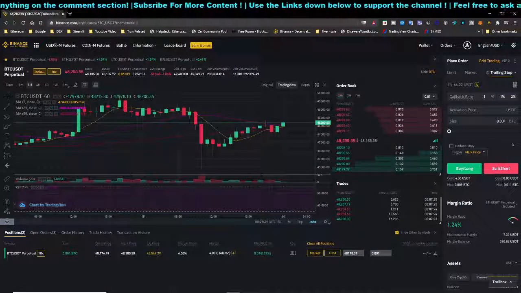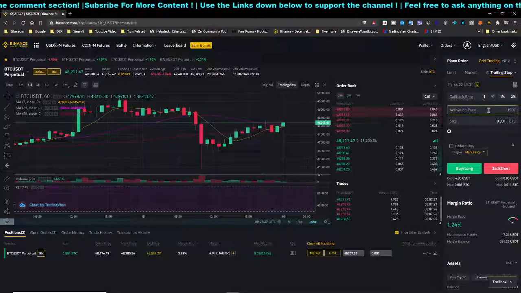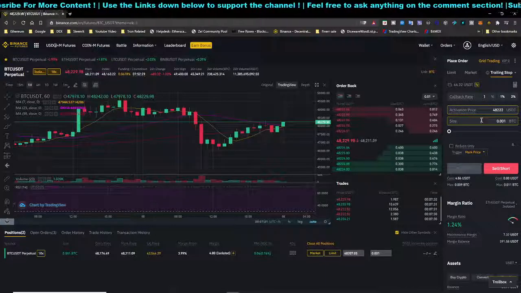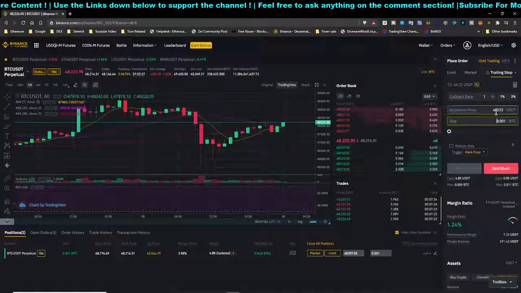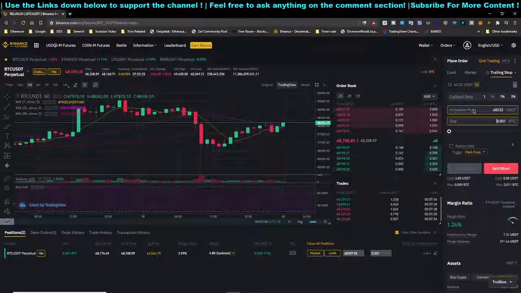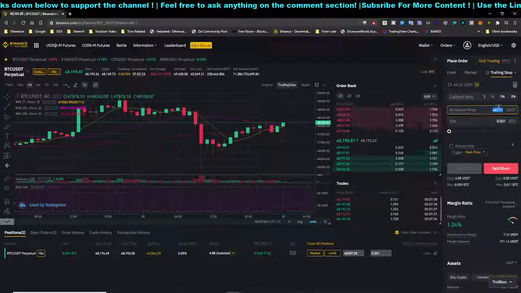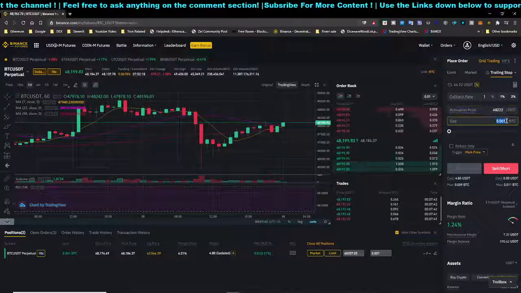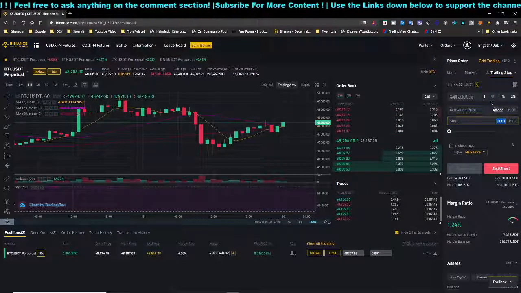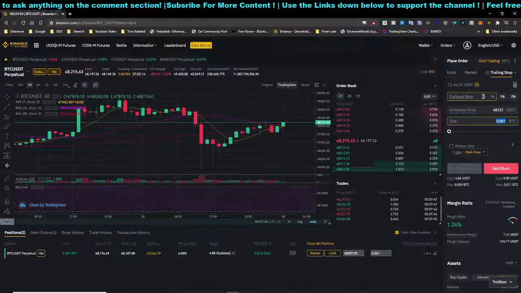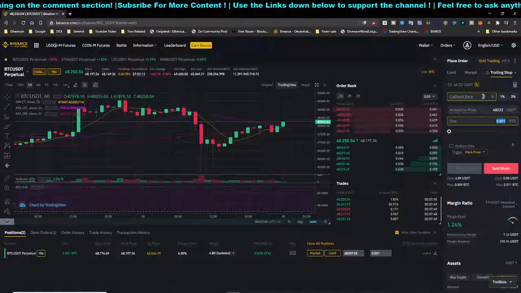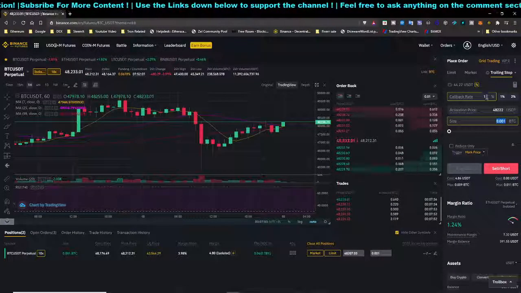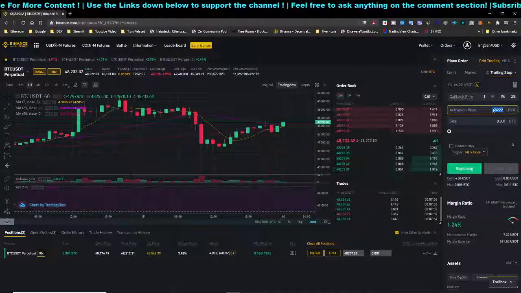If you set this order over here, let's say the price of Bitcoin is at this price level. For example, if you click on sell, the activation price is this price, and once it falls below 1% of this price, it is going to execute this trade. I hope you understand what I'm saying. The callback rate is for you to set the percentage of your trades being executed. This is for the activation price itself.